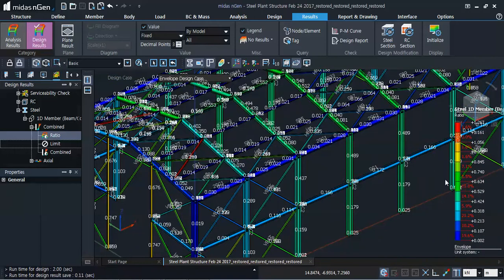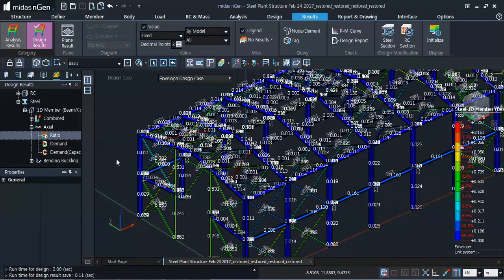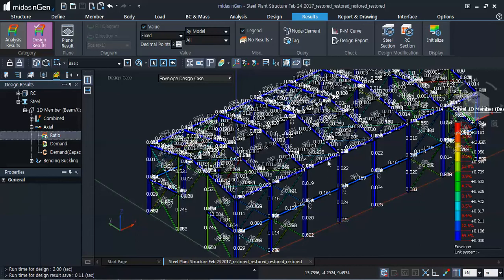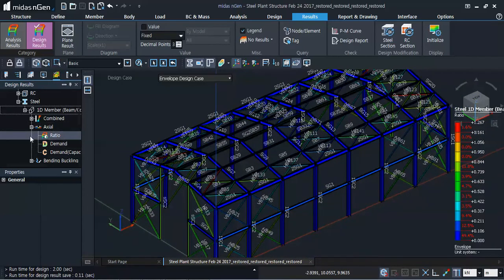Now we can see here na under steel, yung combined na ratio, they are of different ratios in here. We can check them whenever we want to change them. Kailangan po natin sila. We can also check our axial ratio. Ito po. This is basically the results tab. So whatever we want to change or whatever we want to check on the values ng ating results, we can just use this part. Yung ratio, we can check that.